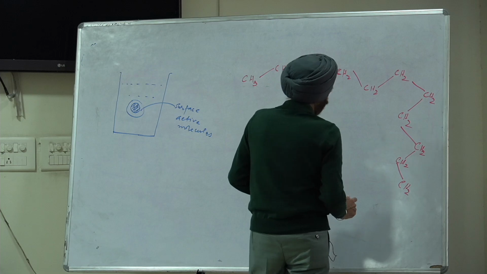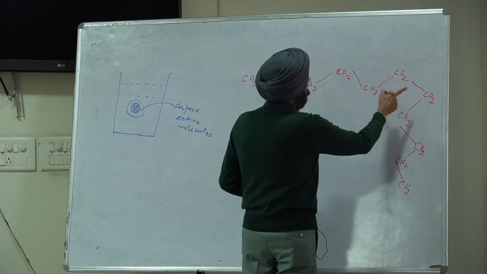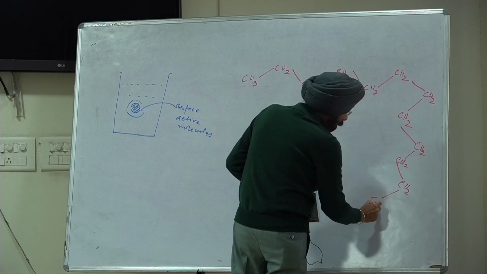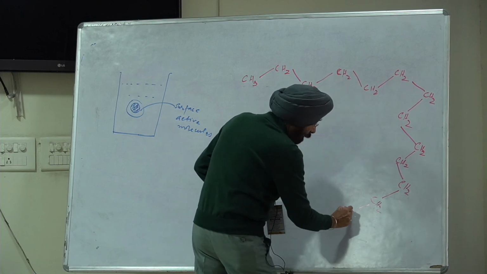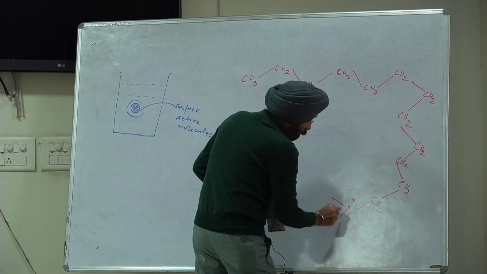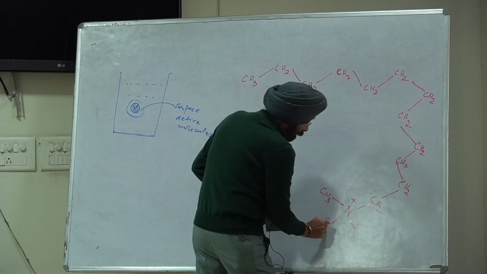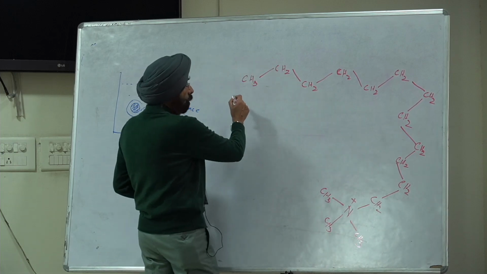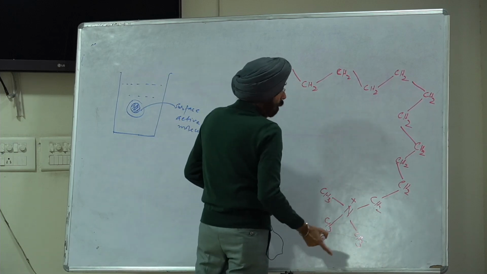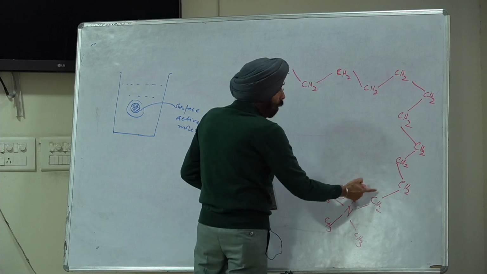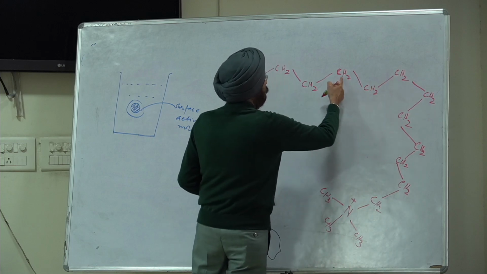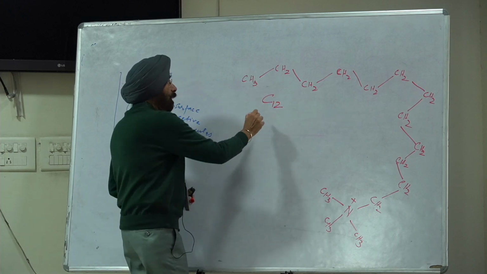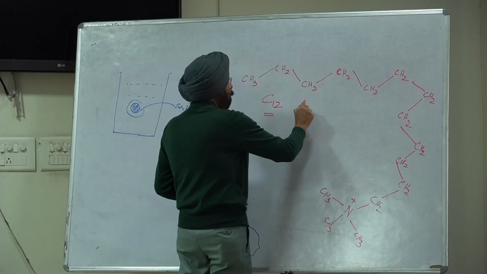And so you need 3, 4, 5, 6, 7, 8, 9, 10, 11. And here you have the last one, CH2, and then that is connected to the ammonium group. So it could be CH3, CH3, and CH3. So you can see 1, 2, 3. The 1 starts from this side. 1, 2, 3, 4, 5, 6, 7, 8, 9, 10, 11, 12. So it is a C12 hydrocarbon chain. So C12 is dodecyl.